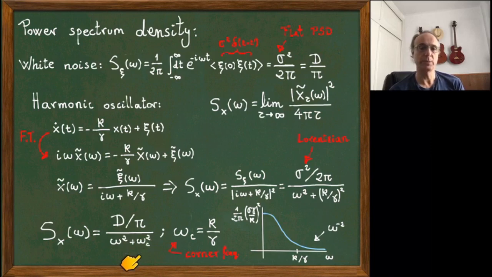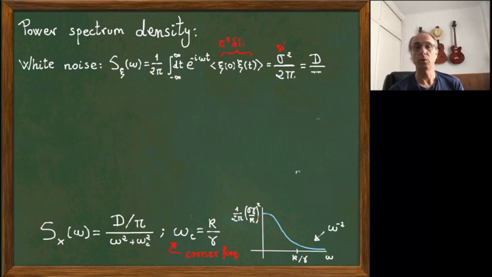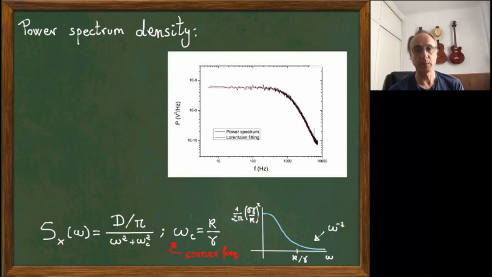And these two regimes, a constant and a decay, here it's hard to see the constant regime, but if you do a log-log plot, which is the typical one, with log in frequencies and log in the power spectrum density, you have this shape, and this is why it is called a corner. No, this is the corner. And this is a real one. This is real data obtained with the motion of a random particle in an optical trap. You will repeat this in the laboratory experience that you have to do for next week.